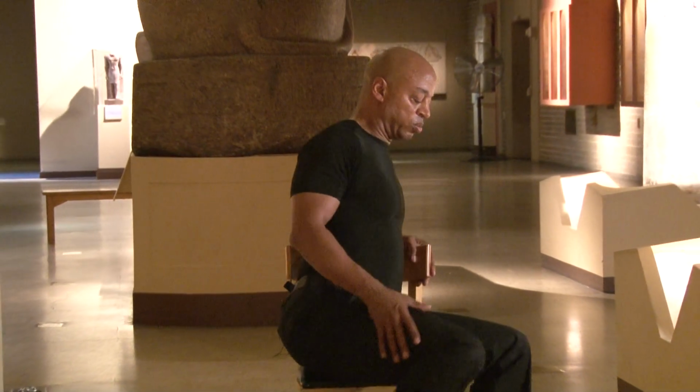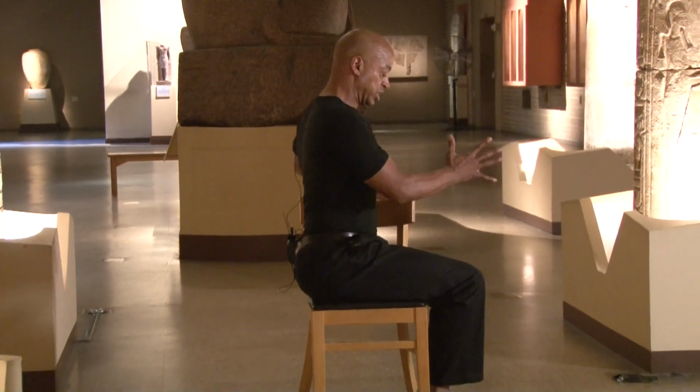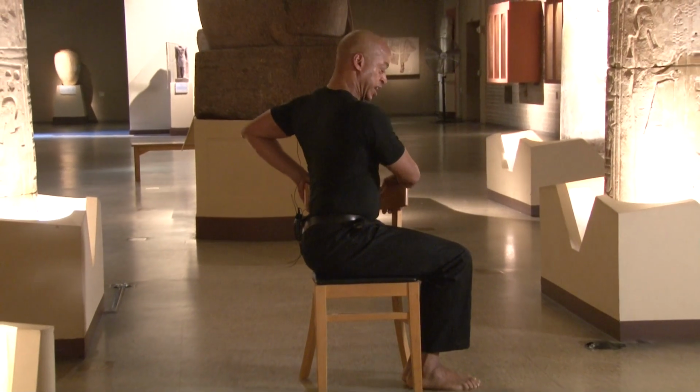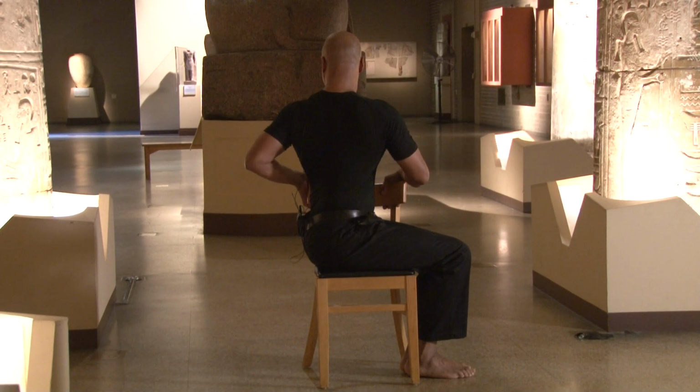Turn entirely to one side. Bring the knees together. Softly, you're situated in one position. Grab the back of the chair with both hands. Chin to your chest. Elevate the heart. Twist all the way to the rear. Roll both shoulder blades back. Gaze over the right shoulder.